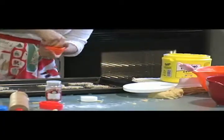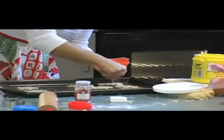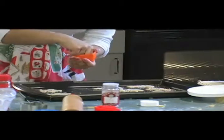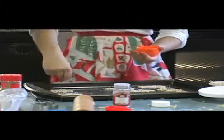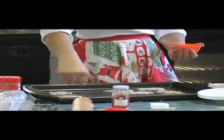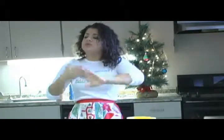Okay, so I have my giant vat of sugar. And then you're just gonna go like this, you know? This makes them nice and golden brown and like caramelized and beautiful. So we're gonna just sprinkle it on top. Not a lot, you're not dumping sugar. You're just gonna sprinkle like this. And you're gonna stick them in the oven. I'm not gonna stick these in the oven yet because I'm gonna fill up the tray, obviously. So when we come back, these will come out of the oven.